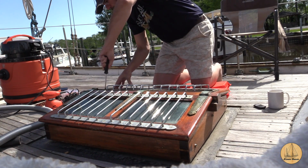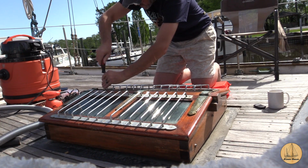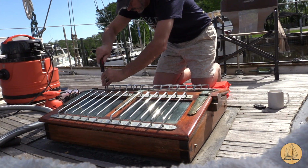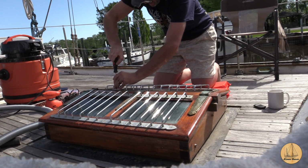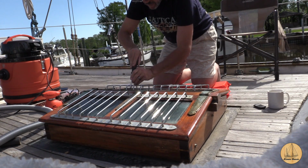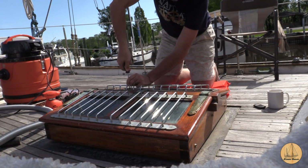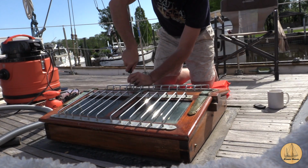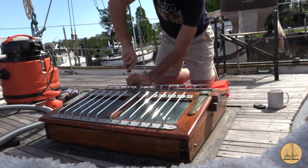I started by removing all the screws that hold these grates in place to protect the glass so that it doesn't break. Interestingly enough, these are all bronze screws. So everything that was holding this together were bronze screws, likely the original ones from the manufacturer in 1978. I definitely decided to use a hand screwdriver for these. I didn't want to take the chance of the electric screwdriver stripping them out or potentially breaking them, hoping to reuse some of the bronze screws when I put it back together.